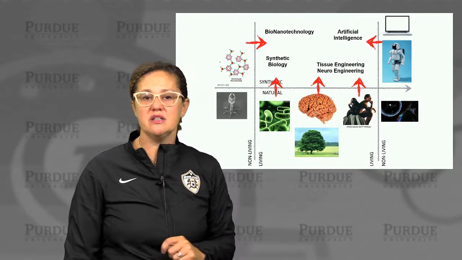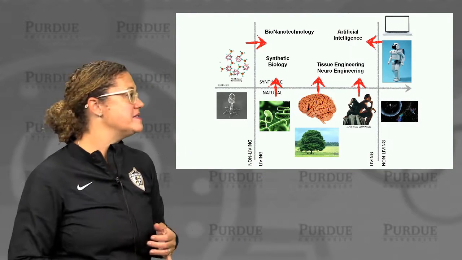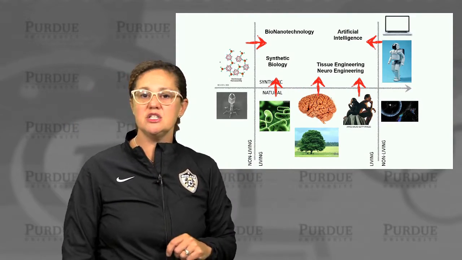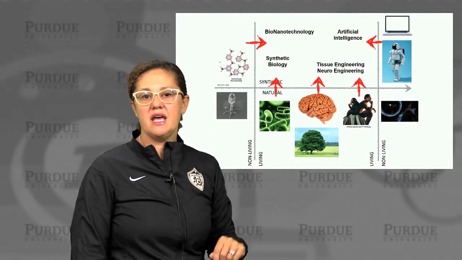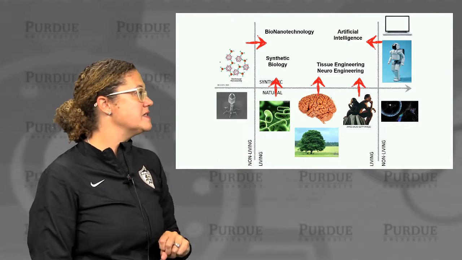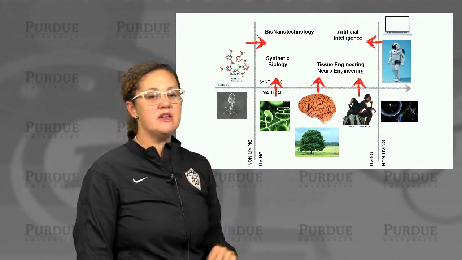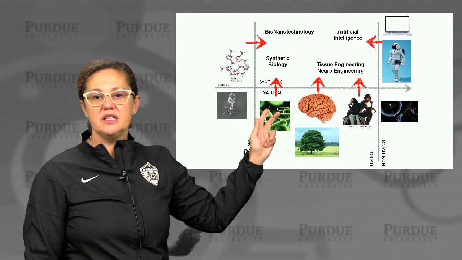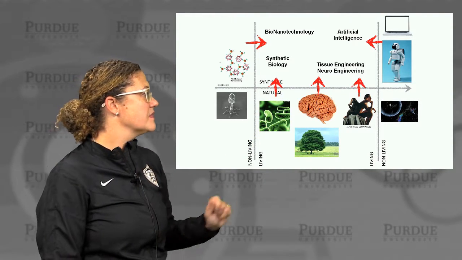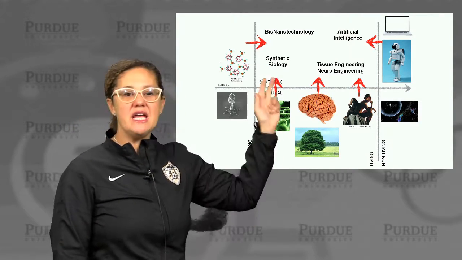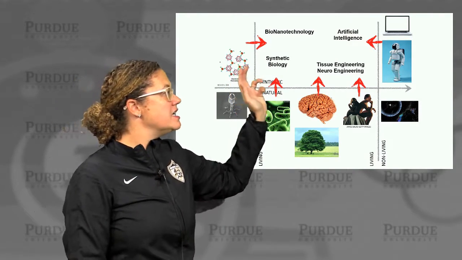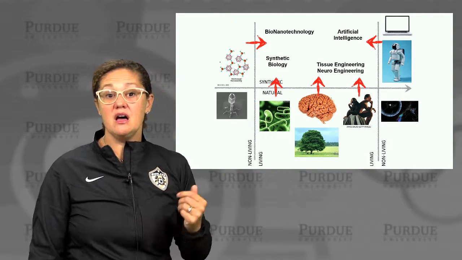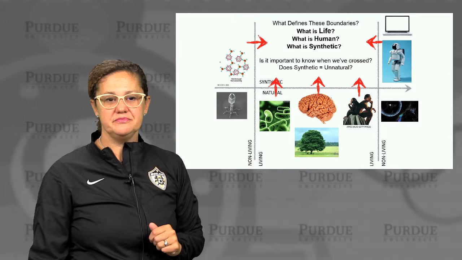Tissue and neuroengineering, such as the brain-computer interface and the neural implants that we've been discussing. Artificial intelligence, pushing our computers and robotics into a living space. And even nanotechnology. If our viruses are at the boundary of living into our cells, right, we could also use nano and microtechnology to increase complexity into a space with emergent properties of living cells.